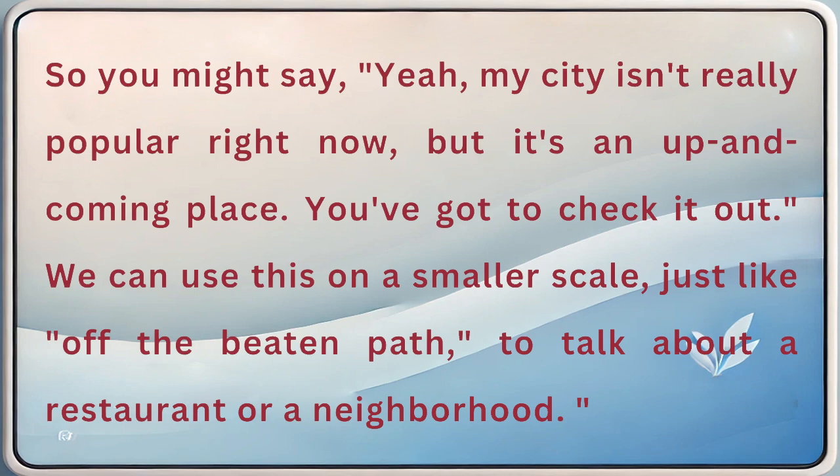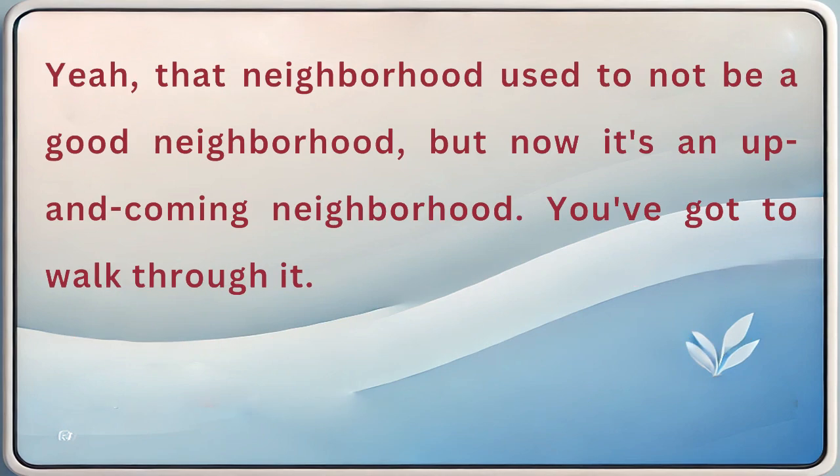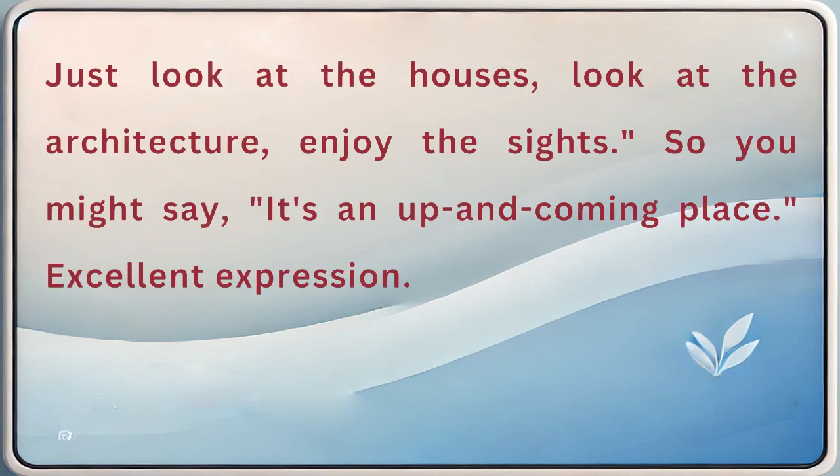We can use this on a smaller scale, just like off the beaten path, to talk about a restaurant or a neighborhood. Yeah, that neighborhood used to not be a good neighborhood, but now it's an up-and-coming neighborhood. You've got to walk through it. Just look at the houses, look at the architecture, enjoy the sights. So you might say, it's an up-and-coming place.